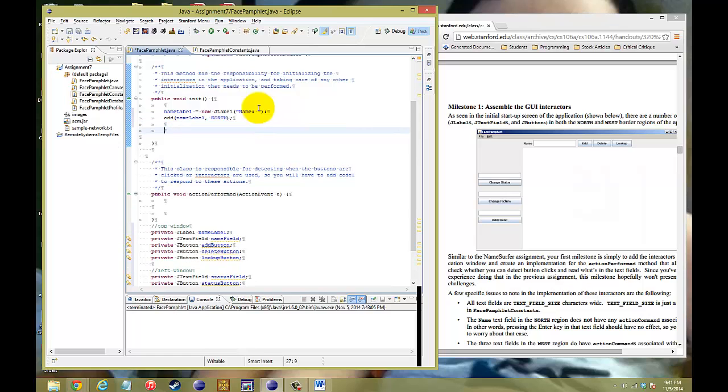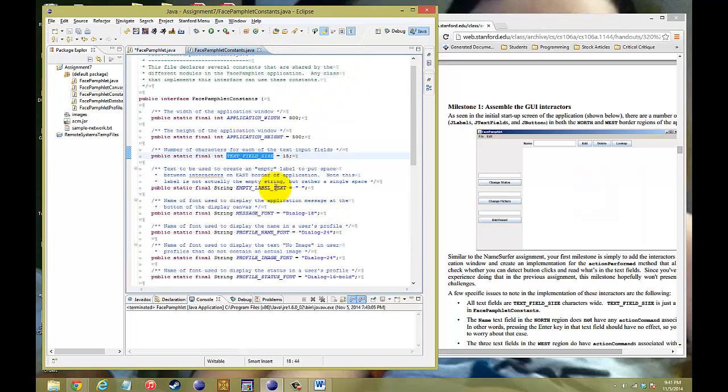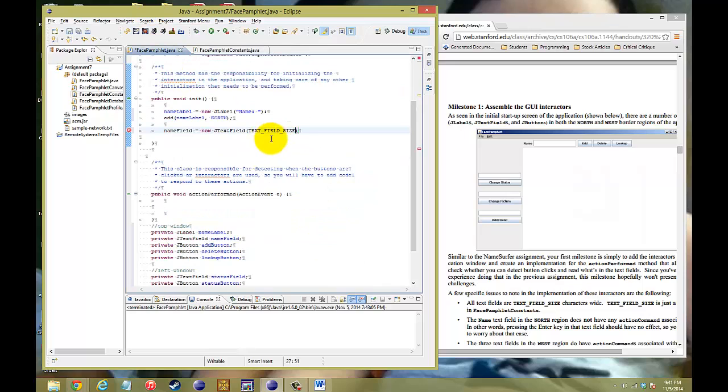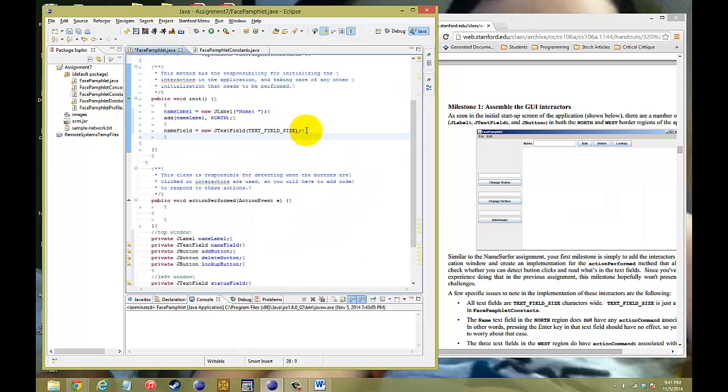Next thing is the JTextField, so name field equals new JTextField. I believe they give you a size that they want you to use. Let's take a look. Yeah, JTextField size. And then we want to go ahead and add that as well, to the north, or else it's going to default to center.